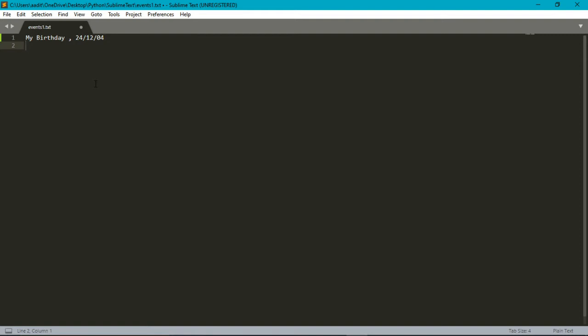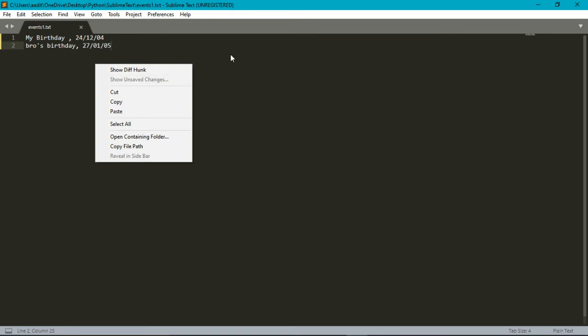Similarly, we will write another date, 27th/01. Remember that this has to be written in a day, month, year format, otherwise we will get an error. So now we'll just save this and we'll create a new file.